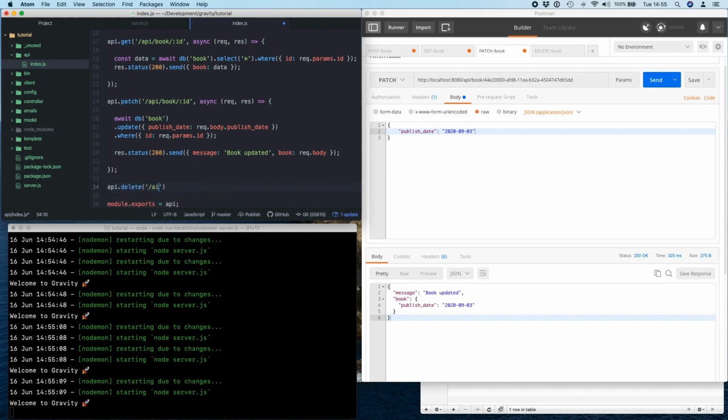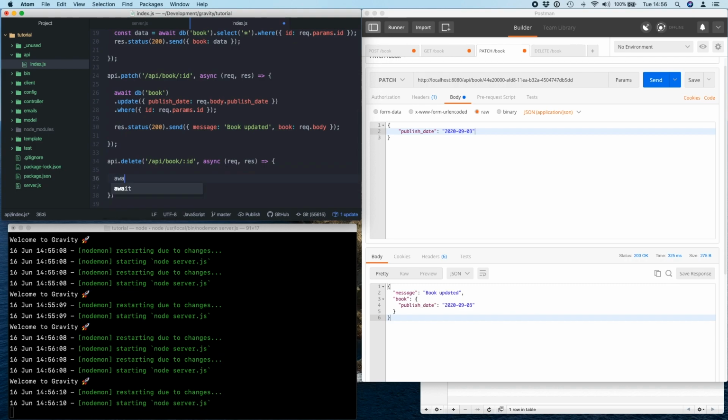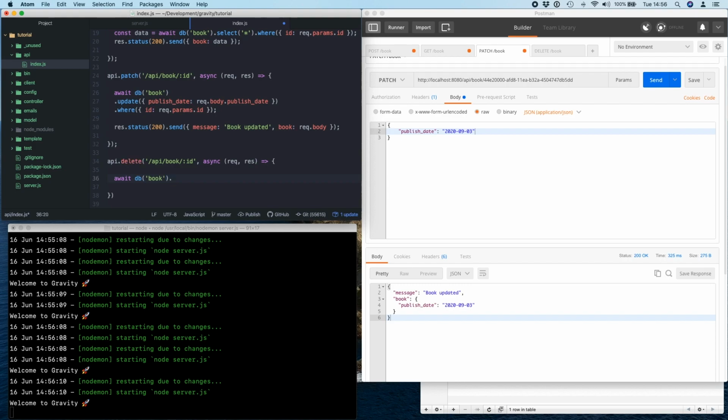Going to use the same URL, so it's going to be API book ID, and this time we want to do book database delete where ID is, and then we'll do res status 200 send book deleted ID.